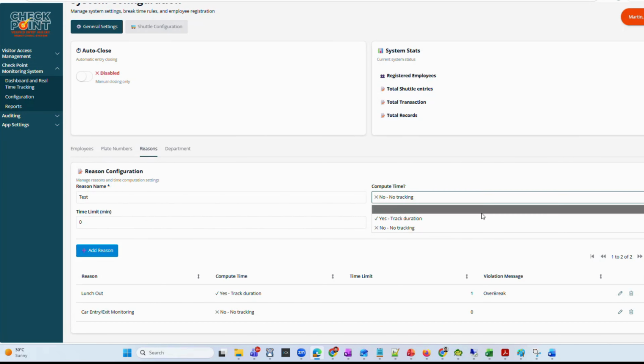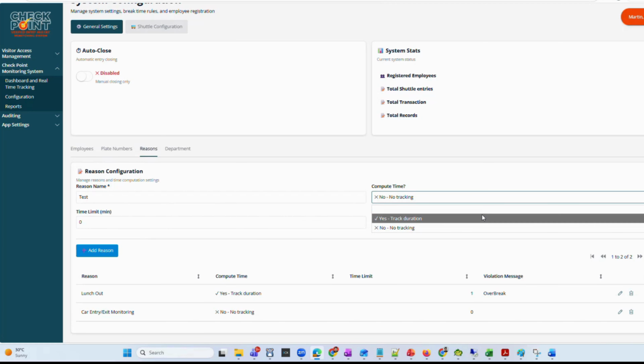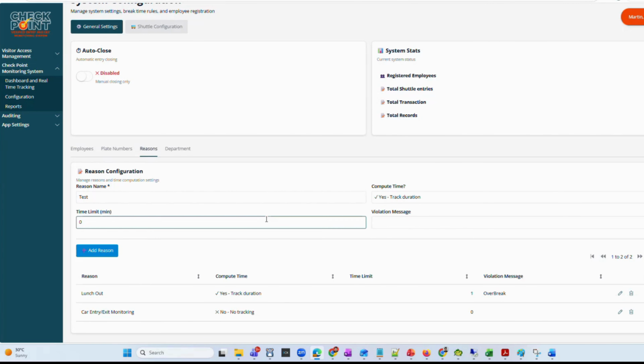If we want to track or compute the time, just select yes, and the time limit depends on the configuration. For example, let's put 45 minutes. If exceeded on the time limit, the system will post the violation message. Violation. And click Add Reason.